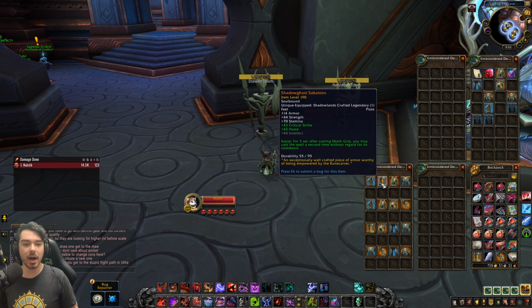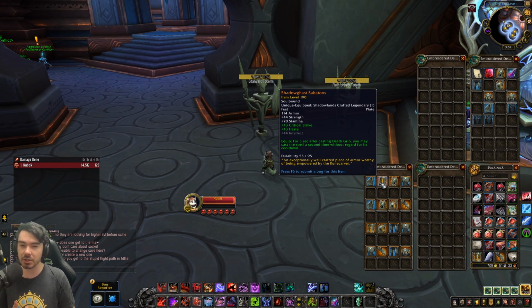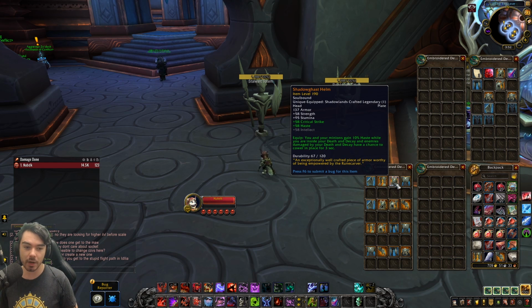We'll see, though. The next one here is Grip of the Everlasting. For 3 seconds after casting Death Grip, you may cast the spell a second time without regard for its cooldown. Again, may see some niche uses in some PvE situations. I feel like this is more of a PvP thing, and I don't know if you're going to play Blood DK that often in PvP. Again, we'll see, but this seems quite situational, but that's a good thing, I think, for a legendary. Situational legendaries can be quite good.